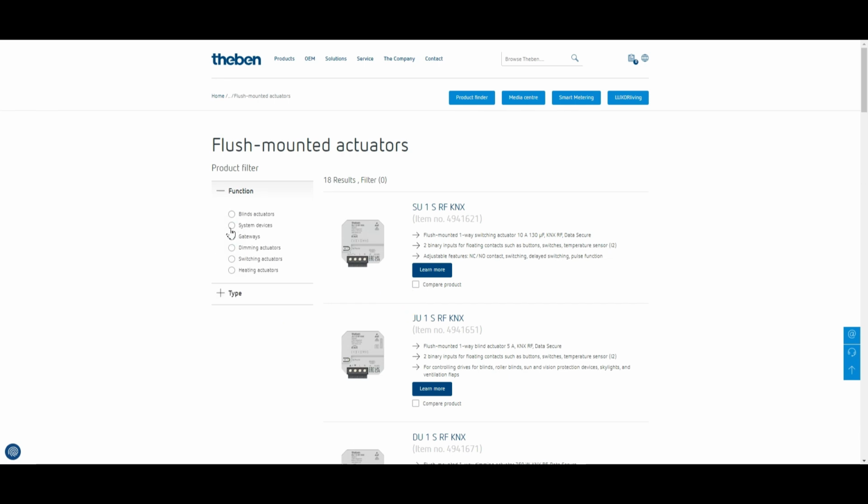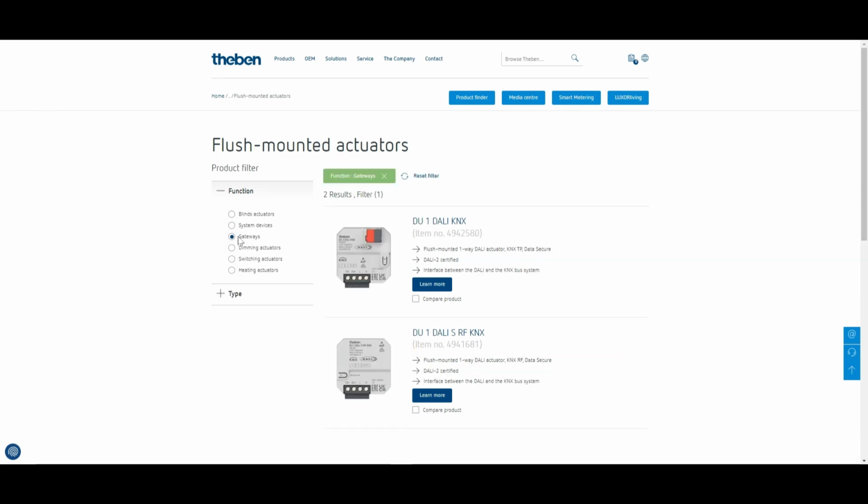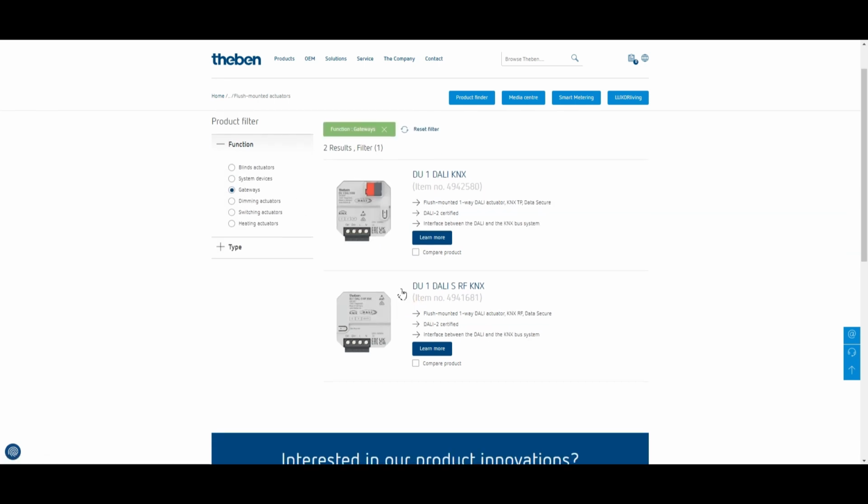But you'll also see, which we don't have available at the moment, but it's on the way to becoming available, the RF KNX DALI. So that's a real special product. We can't use it in Australia just yet, but they're looking at getting the right frequency for Australia, and that means that all you do is put power to it, and it's an RF DALI module.